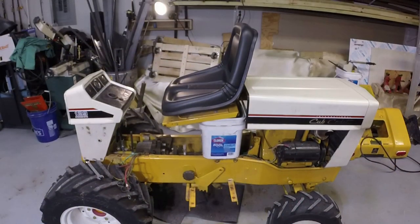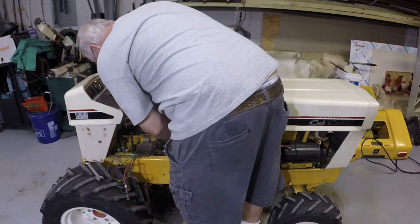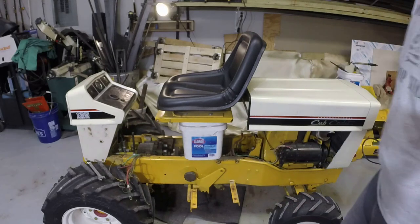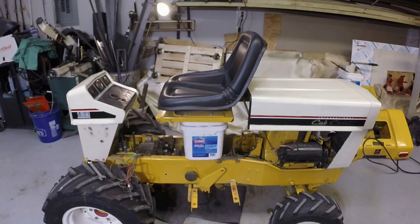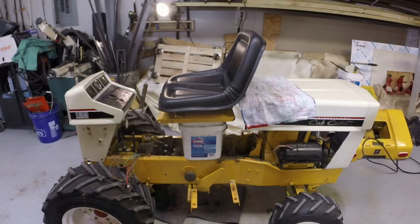So I've just set the seat on here, just put it on a bucket. And that's too close to the dash. All right, I've got to noodle on this for a little while and decide what to do. We'll come back.